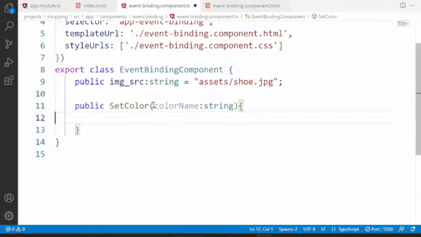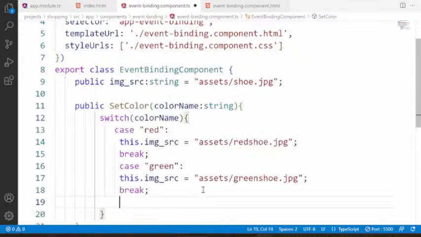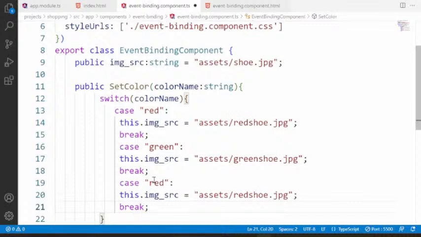If the case is red, then this dot img src is equal to asset slash red shoe dot jpg, and a break. That is the image source we are changing. If it is green, then it will be green shoe. And if it is blue, then it will be blue shoe. Like this we are changing.